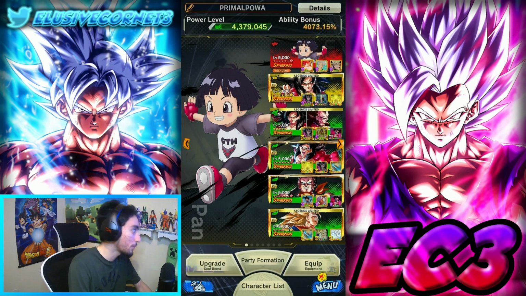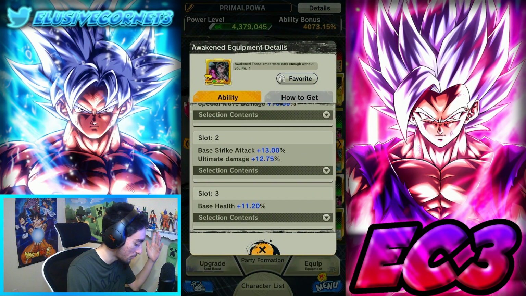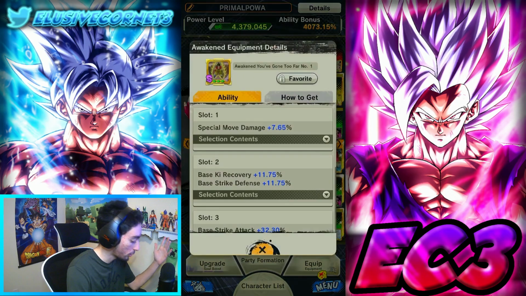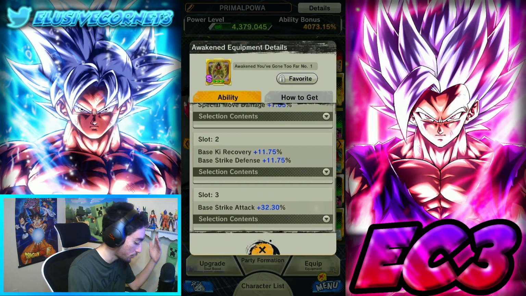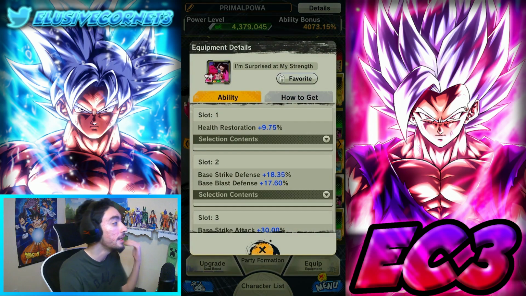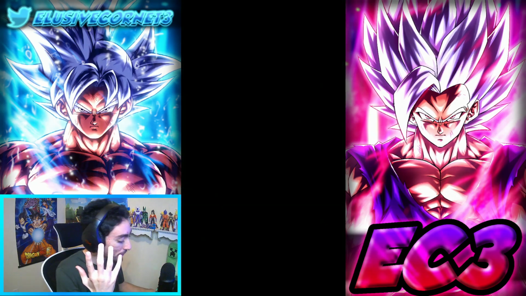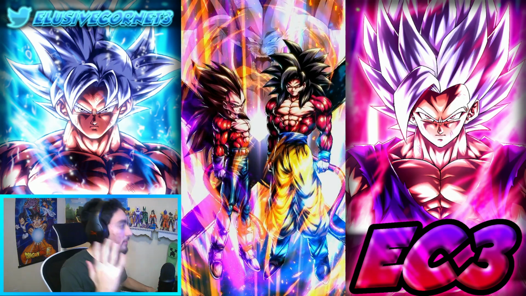In terms of the equipment setup for the 4s, I have this Awaken equipped with double base strike attack, especially with ultimate damage and HP. I have the second Awaken equipment for more damage, key recovery, strike defense, and base strike attack. And then this final equip, the GT Platinum equipment, giving health restoration, double defense, and more base strike attack. So with that being said, let's hop into some PvP matches and see what Tag Super Saiyan 4 Goku and Vegeta can do.